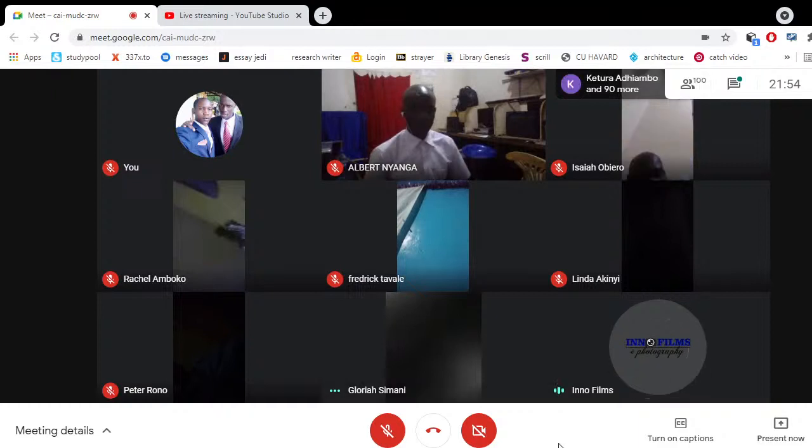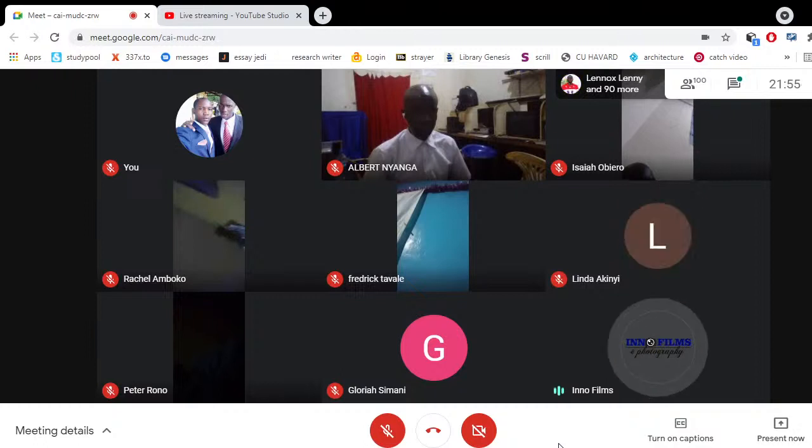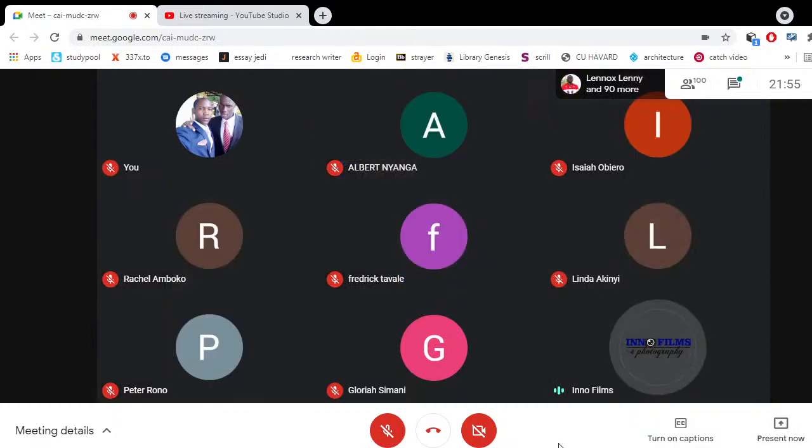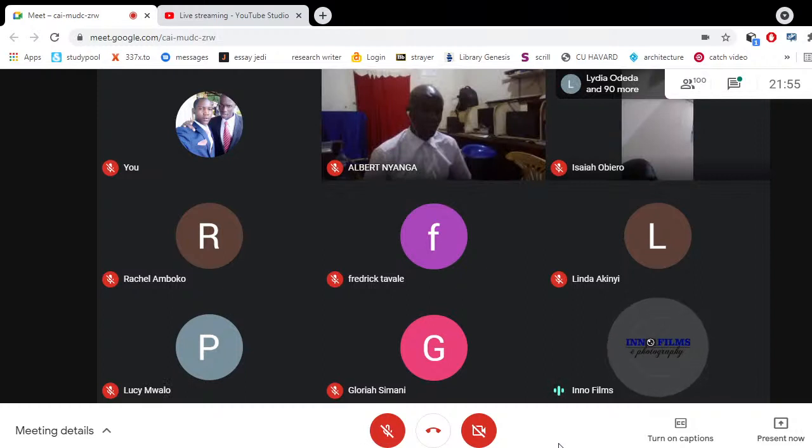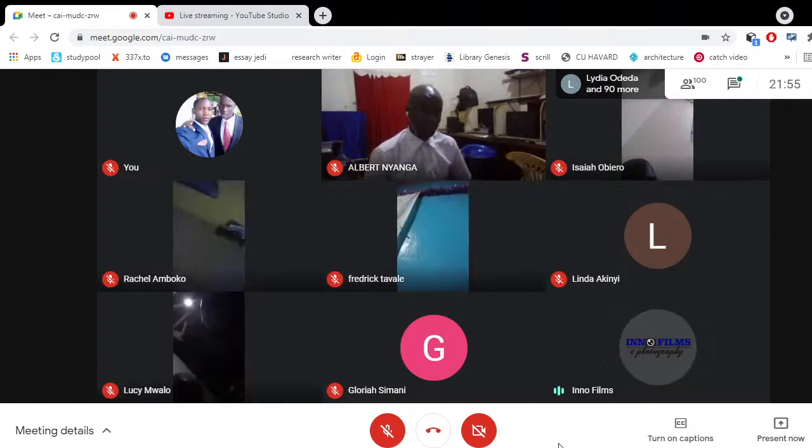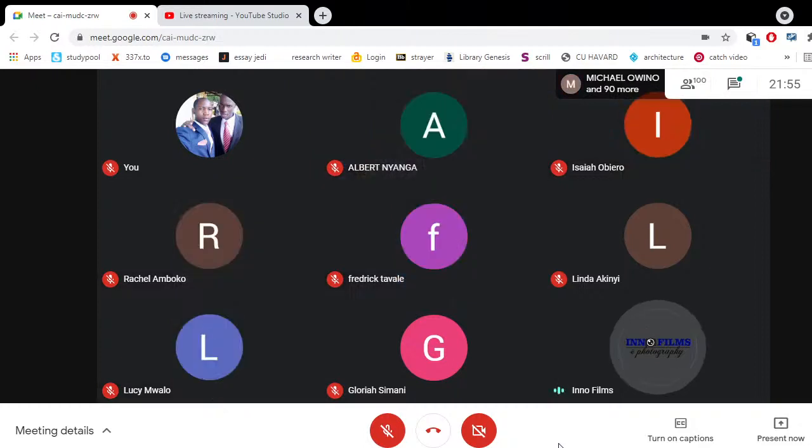So framing is very important, and that's why you need to have your subject in the middle of your screen or the frame. So put the person in the middle. Don't cut out any part. It's very safe to keep the person you're shooting in the middle of your screen, so that you get both sides of this person or the people.